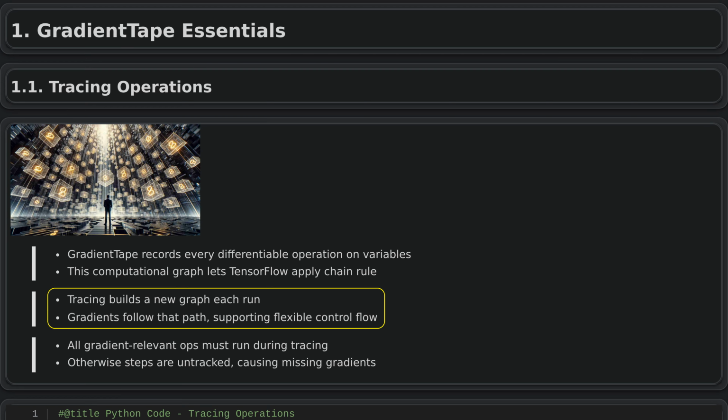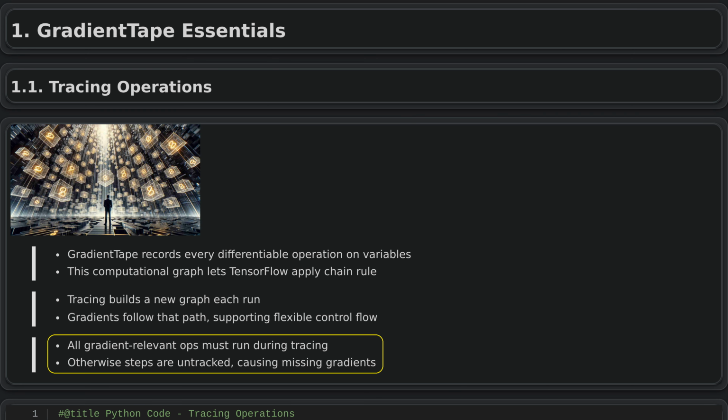In automatic differentiation, tracing happens dynamically as your Python code runs rather than being fixed in advance. Each time you start recording and run a forward pass, the system builds a new trace that follows the actual control flow, including conditionals and loops. Only the operations used for the current batch of data, such as different transformations for low-risk and high-risk transactions, are recorded. When you request gradients, the system replays this trace to see how changes in variables affect the loss, allowing flexible, data-dependent models while still supporting automatic differentiation.